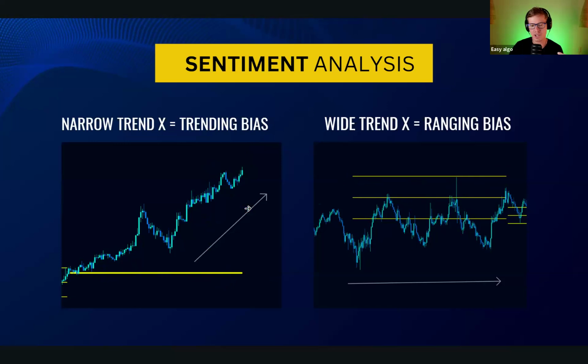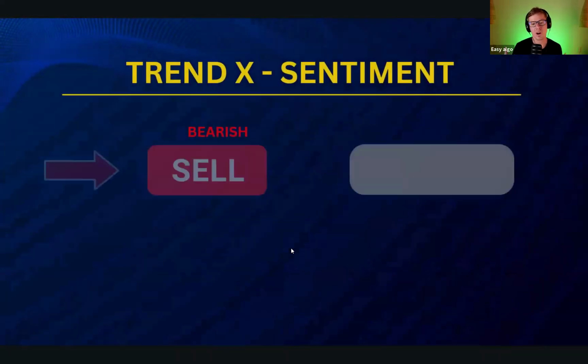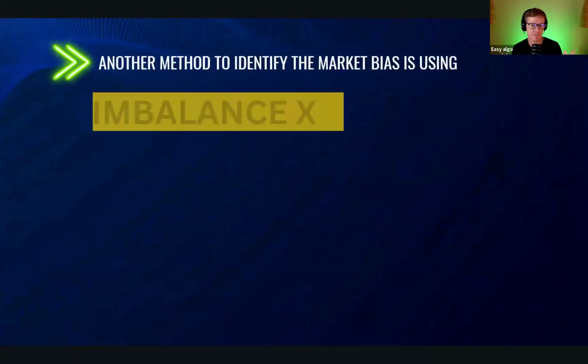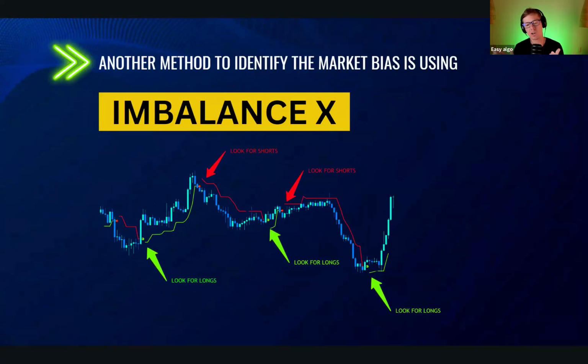So if you like to range trade, you just trade all the pivots that are wide. If you like to trend trade, you can trade all the pivots that are narrow. So this gives you another depth of understanding the sentiment of the market. What this tool will do for you, it will let you know, is the market ranging? Is it trending? It'll let you know if it's a bearish market or if it's a bullish market. So immediately you can know, is it ranging? Is it trending? Is it bullish? Is it bearish? Which gives you such deeper insight into making calculated and informed decisions and trading alongside what the assets are doing.